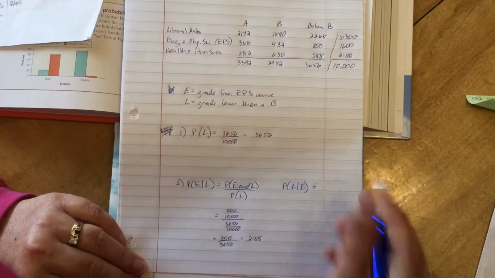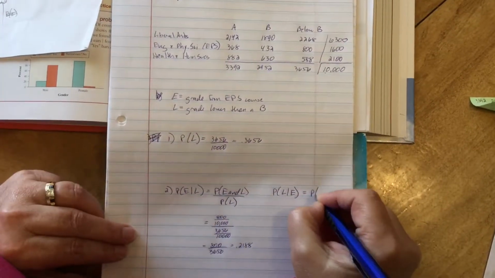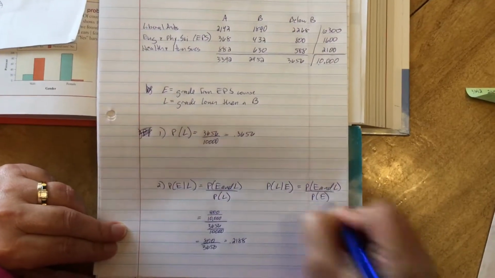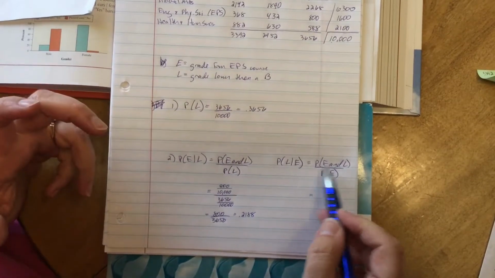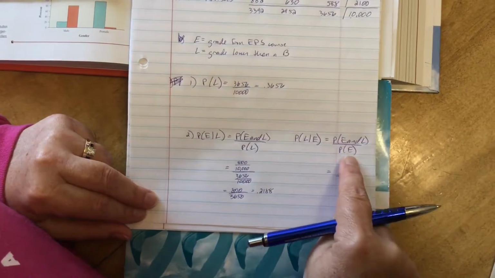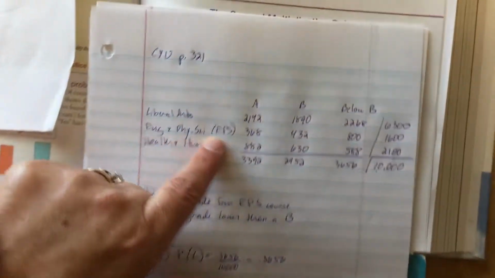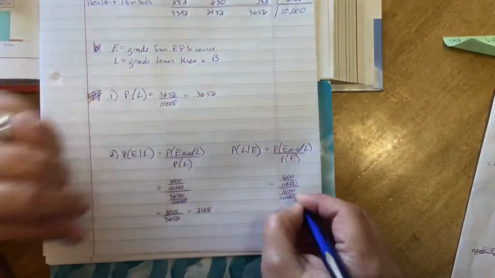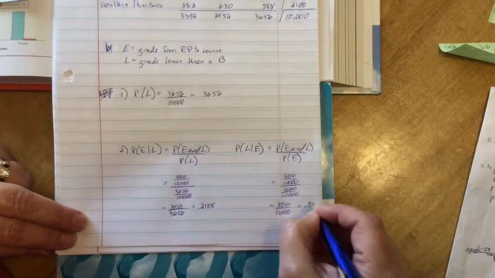Let's compare that to the probability that you have a low grade given that you're in the engineering school. We're still going to do the and, but this time we're going to put it over the condition that you're in engineering. So again, the and is the same thing, 800 over 10,000. And then the probability that you're in the engineering school is 1,600 over 10,000. So it ends up being 800 over 1,600, which we know is a half.